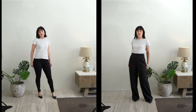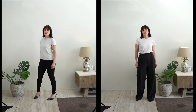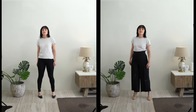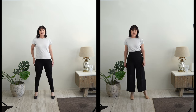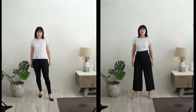Another very important thing is to pay attention to the pockets at the back of your jeans or pants and notice if they are too small, because they make your butt appear larger. And for those with large hips and thick thighs, I hope I can illustrate how skinny pants only reinforce the shape of our legs, which is the opposite of what we want. We want to de-emphasize it. So best bet is wide leg pants instead, because they do exactly that. They de-emphasize our thighs and hips.